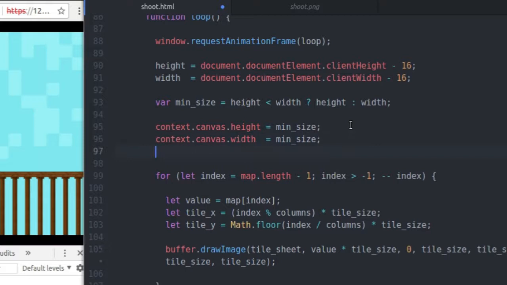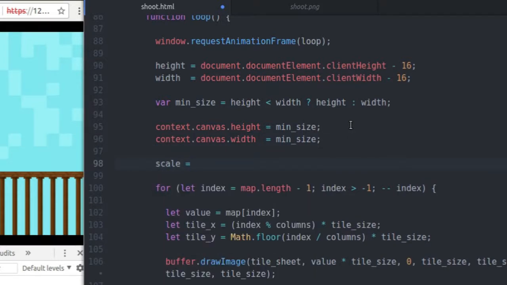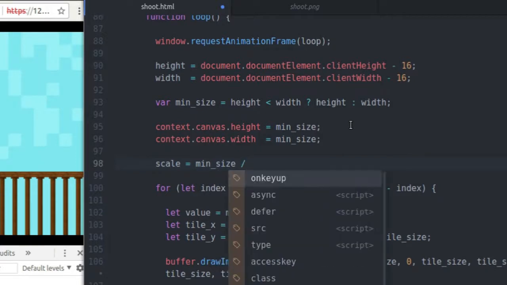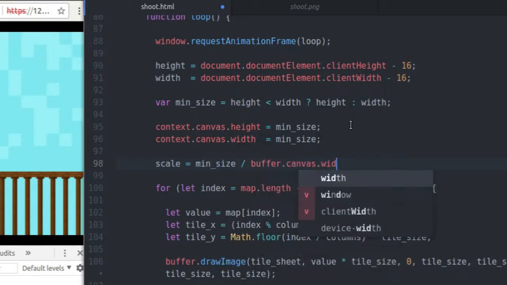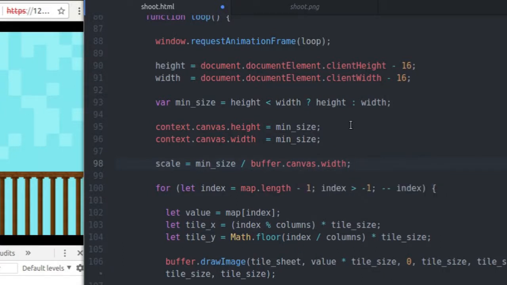I'm just going to say scale equals min size divided by, let's see here, buffer.canvas.width, I guess, because it's a 1-to-1 ratio, so I could either divide by buffer.canvas.width or buffer.canvas.height. So I think that's going to be a good value for scale.